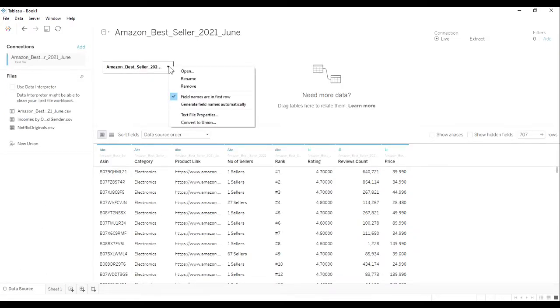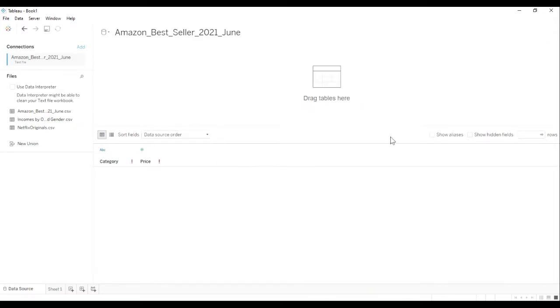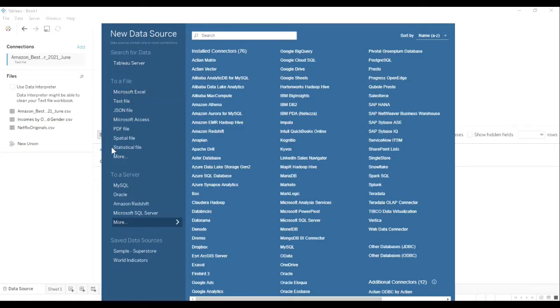I'm going to remove this from my data source by clicking the down triangle, remove, and now there's nothing there. New data source. Again, I have a choice between different file types, but I also have a choice between different servers down here. Clicking the more gives us the more comprehensive list of different server types that Tableau is ready to connect to. As you can see, it's a very widespread list of different database products. Notably, we'll find Microsoft SQL Server, which is what we're going to be using, as well as Oracle down here.